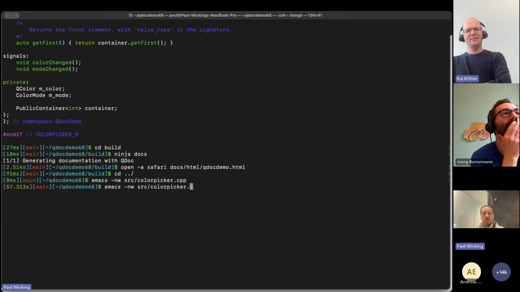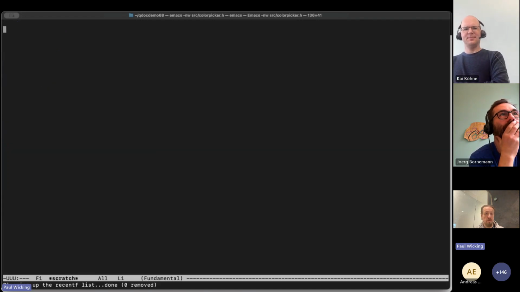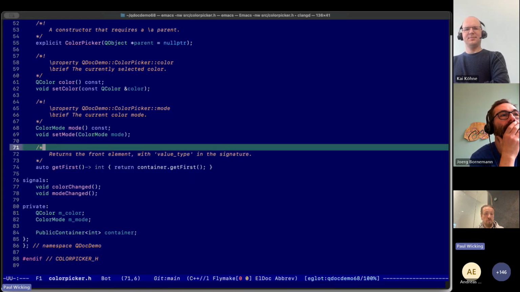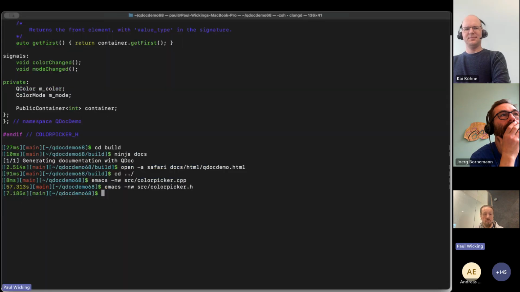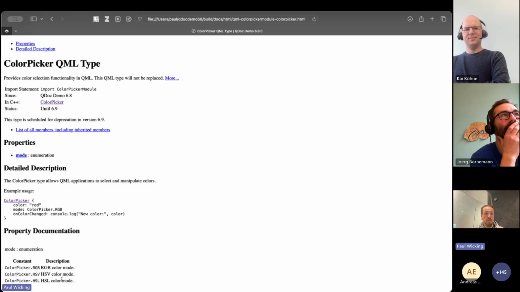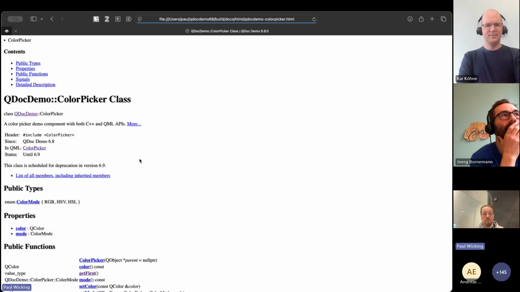And if we quickly modify the header for this thing, and build again, and go back into Safari and take a look at the C++ type.